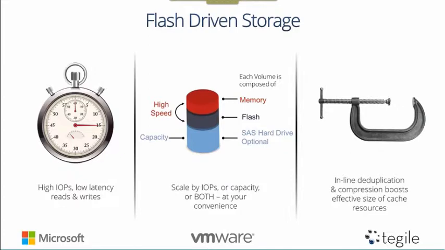Yes, gentlemen, so what we define as flash-driven storage to solve some of these challenges around virtualization is something that can give you high IOPS and low latency for both read and write. Something that does very sophisticated inline deduplication and compression to boost performance for the virtualized SQL Server. Not necessarily for the SQL Server data, but for the virtualized instances. You can fit 20 of them into the same space that you would fit one of them. So you get tremendous savings there. And you also get savings with backups and replication and all of those other things we'll cover a little later.